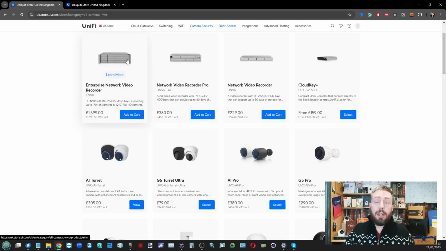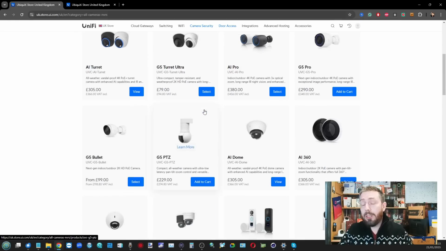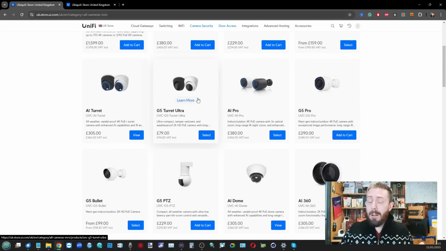And recently in UniFi Protect 5, they have integrated the use of third-party cameras supporting a protocol known as ONVIF, O-N-V-I-F, which allows you to use not only their own cameras, but obviously you'll get a better experience with their cameras due to that integration. Also, they're not hugely expensive, but they will be if you buy the wrong one.